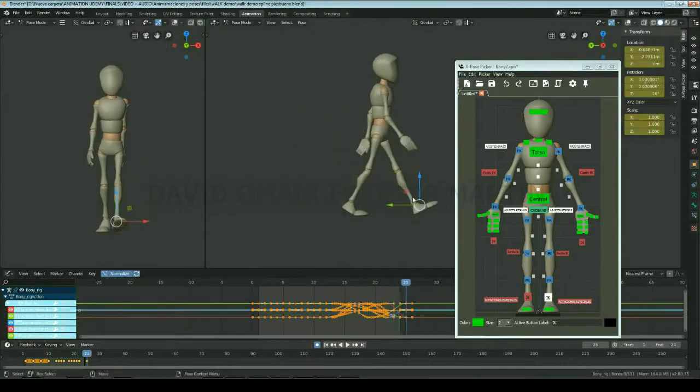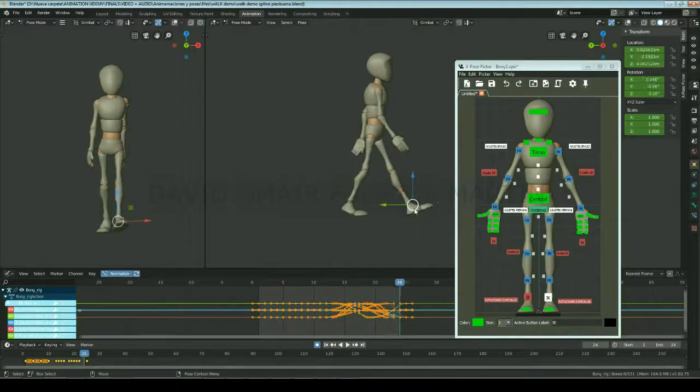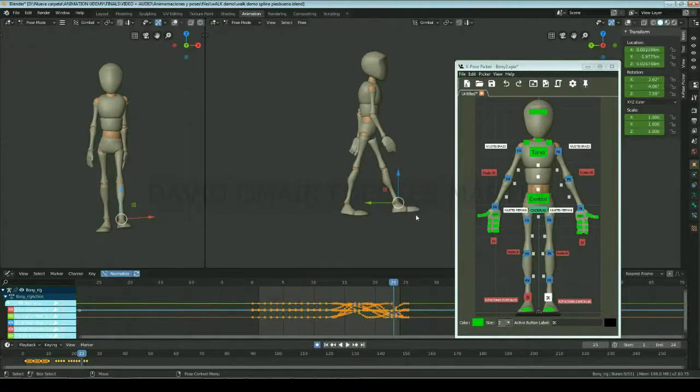Since some of the pops are due to bad positioning of the foot, I will adjust it accordingly so that both the ankle and the knee move in arcs throughout the animation.